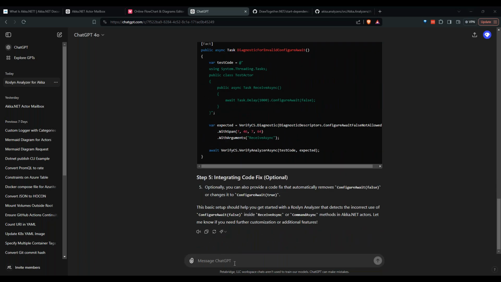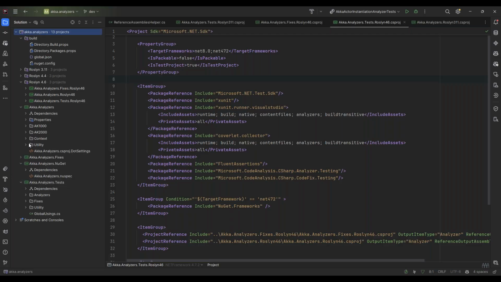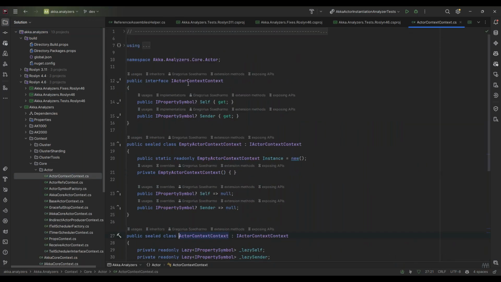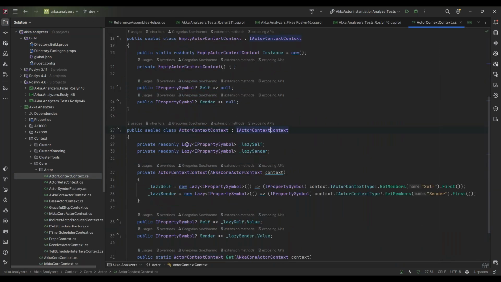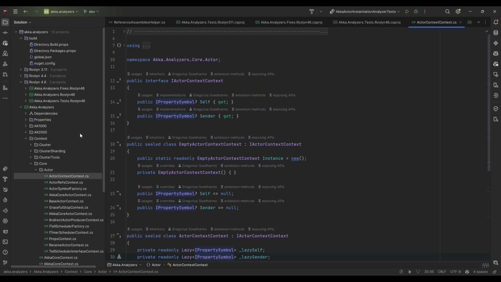The answer to that question, I suspect, is it'll try, but it probably will get it wrong. The reason is you need some place to store those symbol definitions, and that's not natively part of the serializer or the analyzer. In our case, if I take a look at the Akka core context, we have these classes that get lazily loaded that have these property symbols on them. This is something that maybe CoPilot Chat would be better at doing.